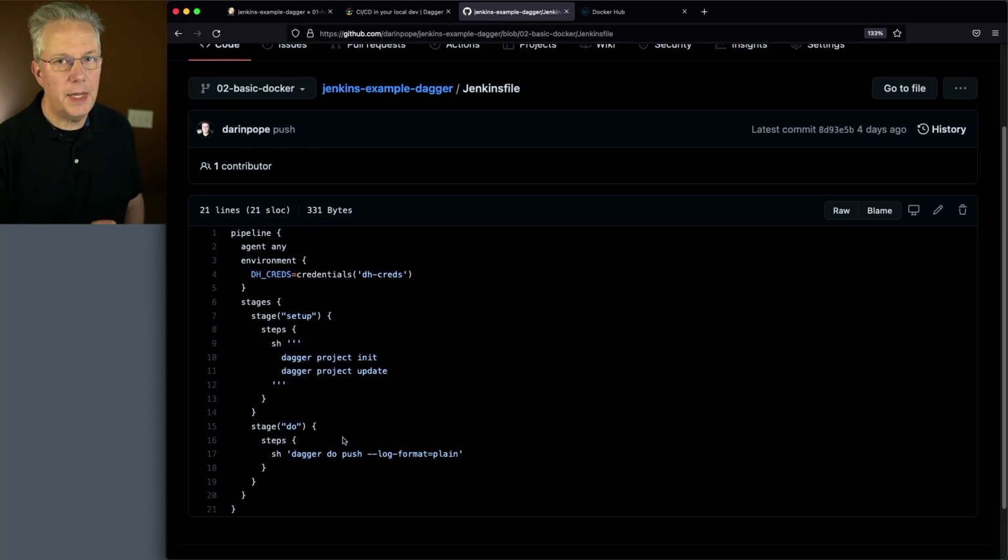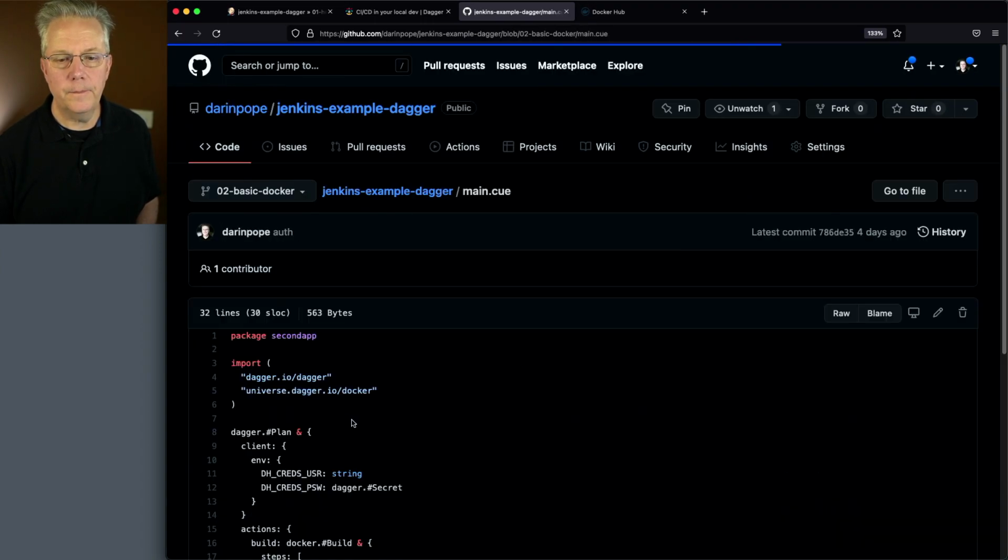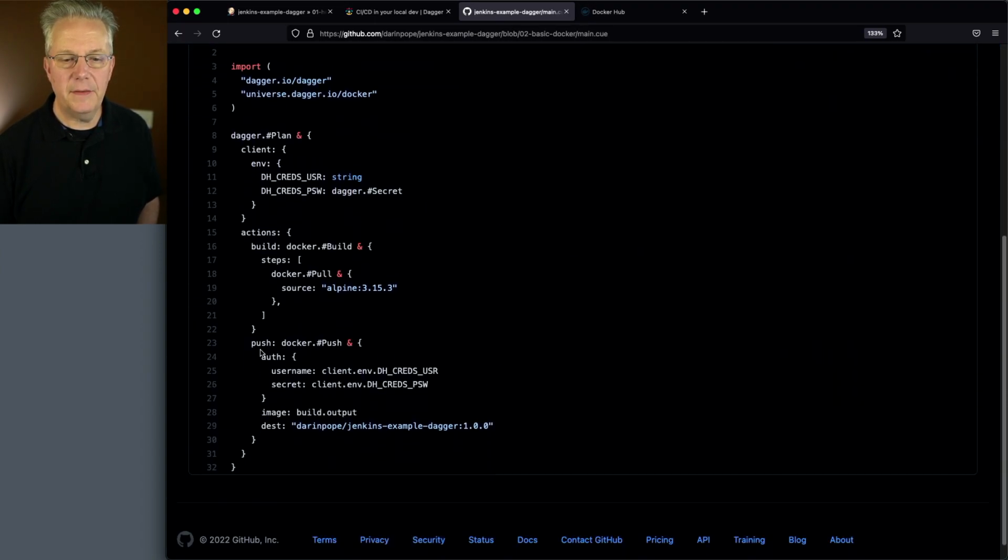If you're used to using Maven or NPM or Gradle or any of those other types of tools, it works in the same basic way. I'm specifying the end of the chain for myself. And then it's working its way back, figuring out all the things that have to be done in order for this to be resolved. So in my case, looking back at my main.cue, what we see is I have push, but push has a reference on build. So that means I can't do push until build is complete.